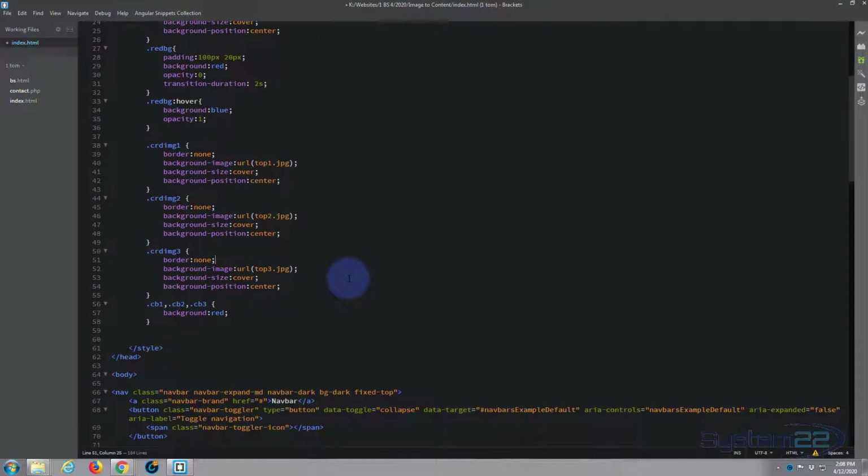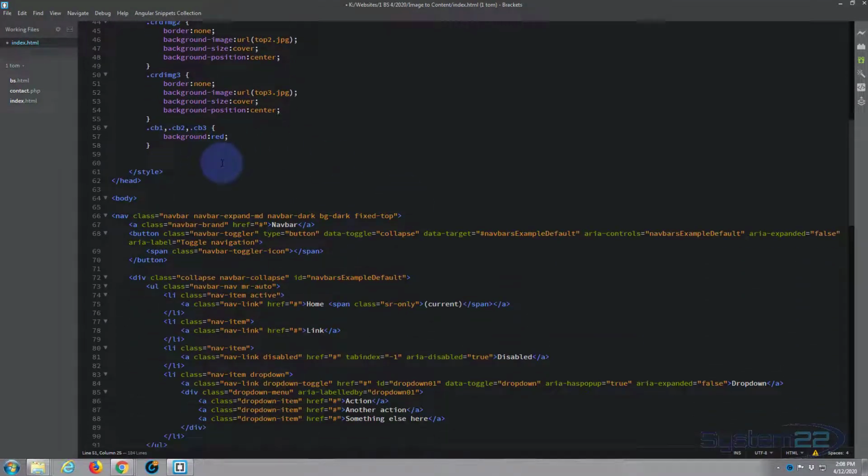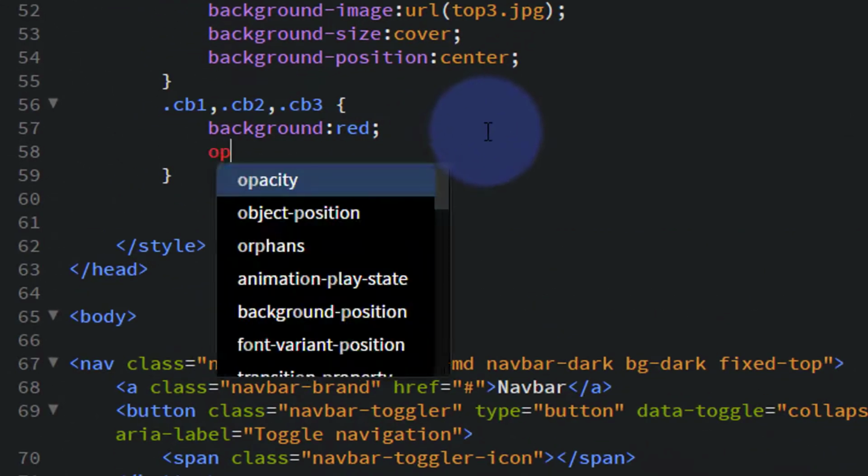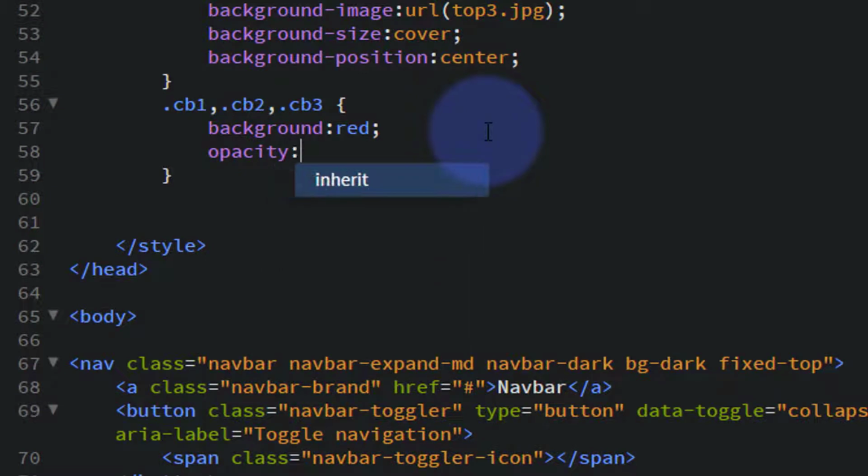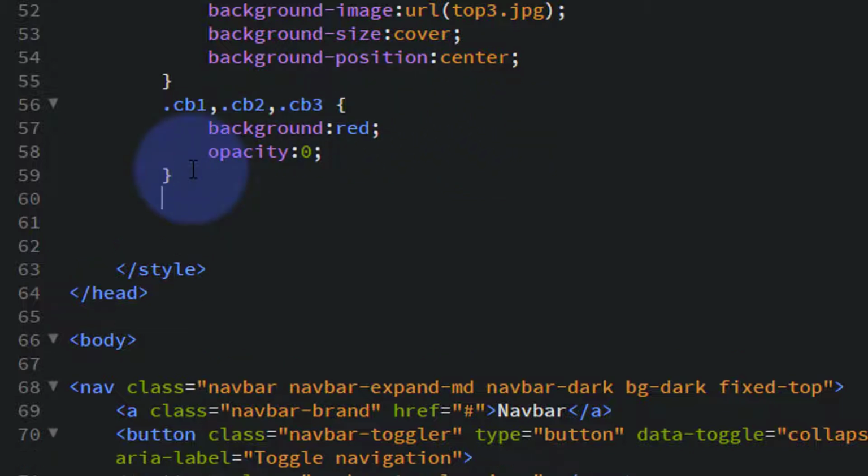Now let's work on this. So I don't want them to be visible at all, so we need to say opacity 0, which is completely invisible. It needs to be completely invisible. And now we need to create a hover state, and we can do the same thing. We can do CB1 colon no gap hover. It's important you have no gap, and put a comma in, and we'll do the same as we did above, so it saves us doing 3 separate blocks of CSS.